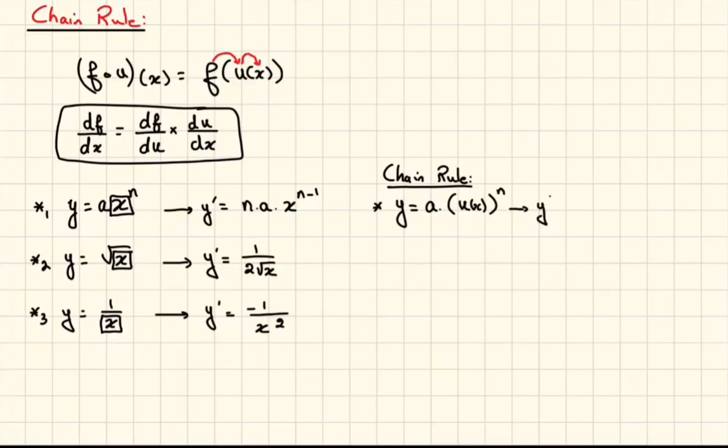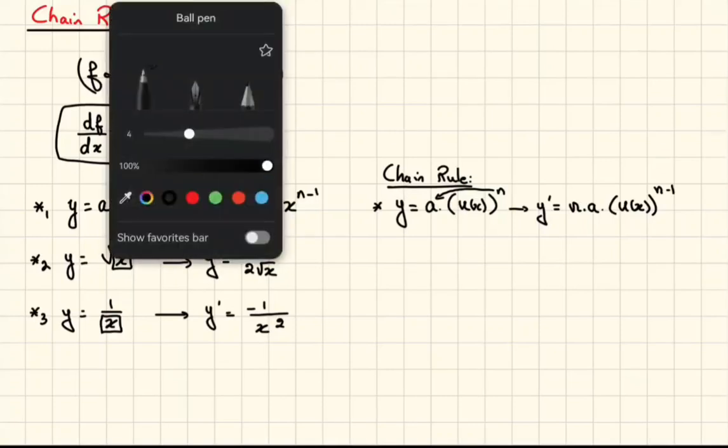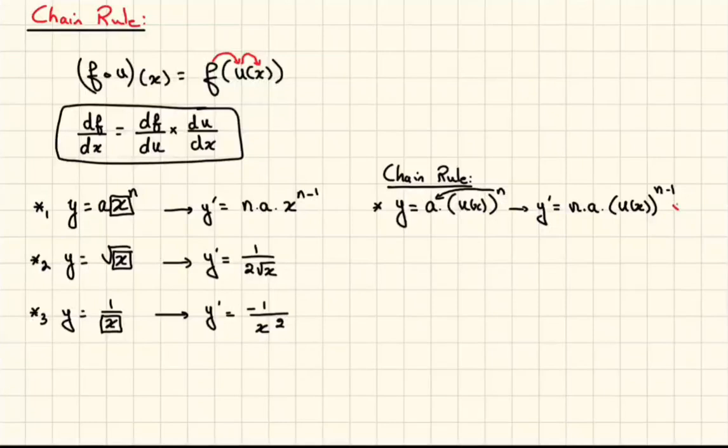To find its derivative, you apply exactly the same thing you know from before. So you bring the n down, you multiply it by the a, and you write whatever you have inside the parenthesis as it is, exponent n minus 1. I'm just applying the same rule, but the only difference here is we need to multiply by u prime of x, the derivative of what we have inside the parentheses. We're gonna do some examples and hopefully you will understand these very well.